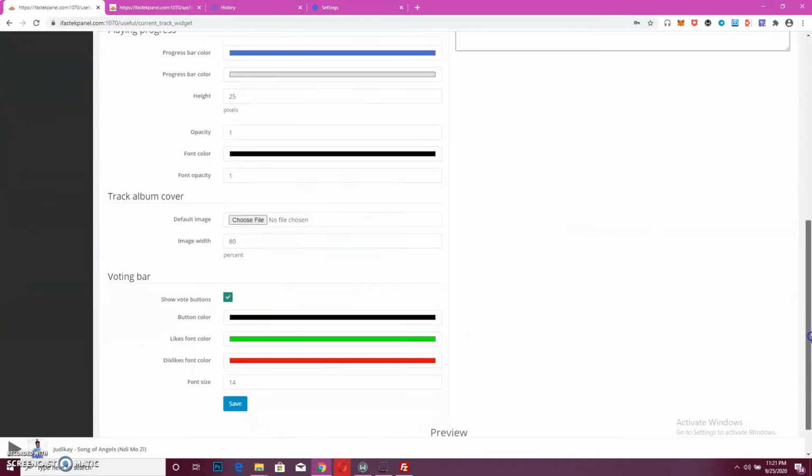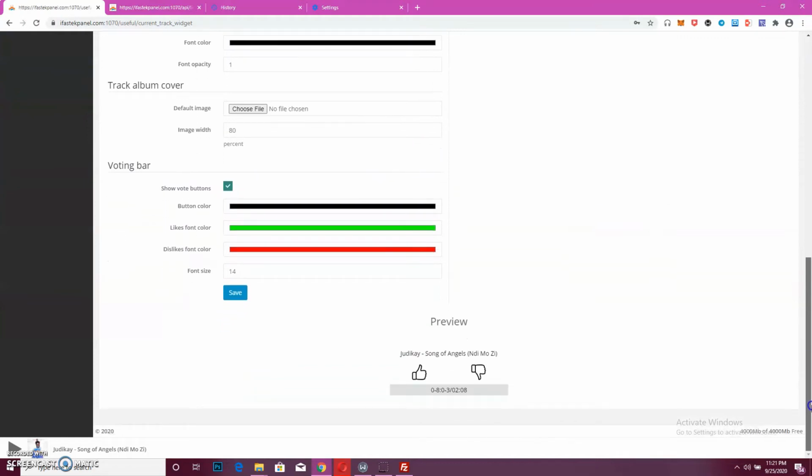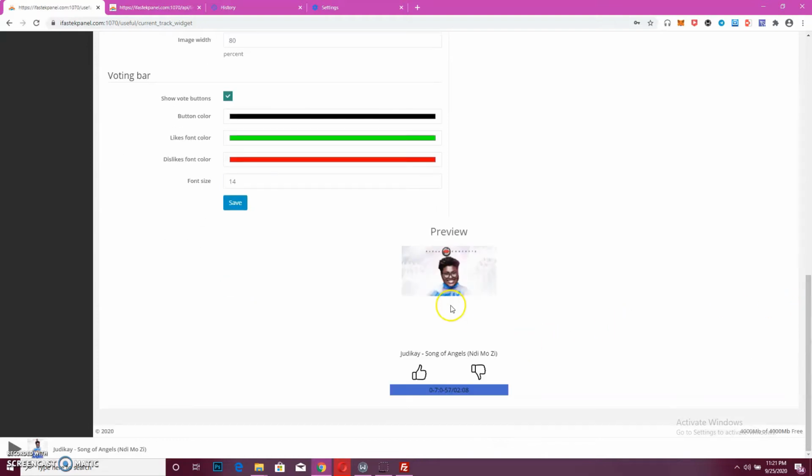Visual album showing here. Your listeners can click on thumbs up or thumbs down to vote for it. Tracks request, this is where your listeners can request a particular track that they want you to play for them.